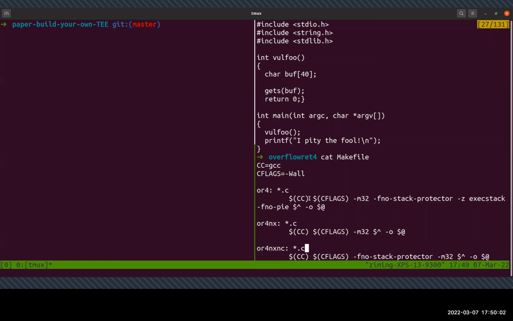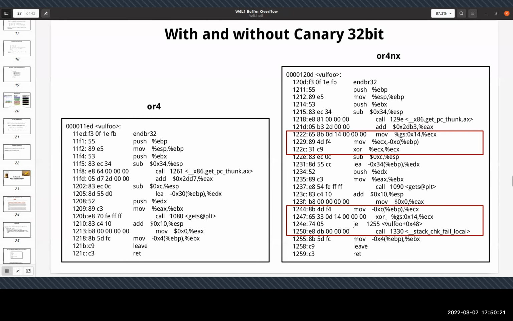Question? Yes, they insert those instructions. Of course. For example, this one is more complicated. This is actually a function, so you also have to insert some code.